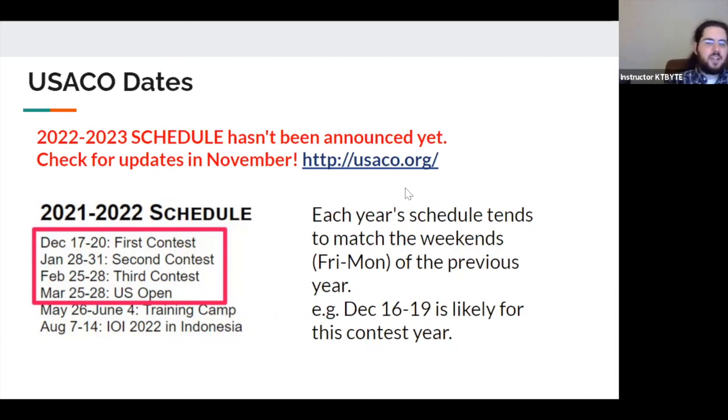So as Wendy was pointing out with the dates themselves, you can see there's just not that much time between the December and the March contest. It's just 3 months essentially. So it's very difficult for most people to train on a totally new division. Like I said, though, maybe if you've been preparing for bronze division in spring and summer, and then you actually have taken CS91 class in the fall, you could probably give it a pretty good shot if you do get promoted in December. But at the same time, I wouldn't get down on yourself if you don't hit that goal.